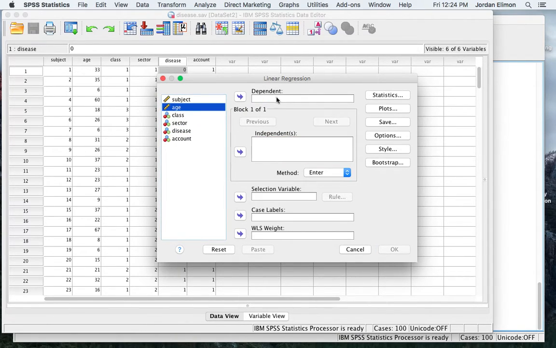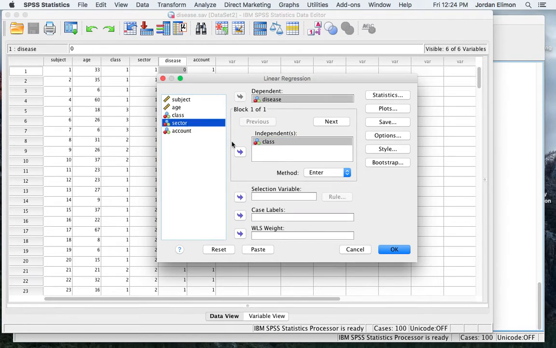So you have your dependent variable, and this is where we're beginning to start modeling. We're using a linear model. So your dependent variable, when you're thinking about your path, is going to be the thing that most of your lines are drawn to. You want to understand the relationships, the coefficients, from your independent variables on your dependent variables. So we're going to choose disease for this model, because I want to understand better what changes disease in these people. And I want to understand class, sector of the city, and their age will be my predictors on my criterion variable, which is disease.